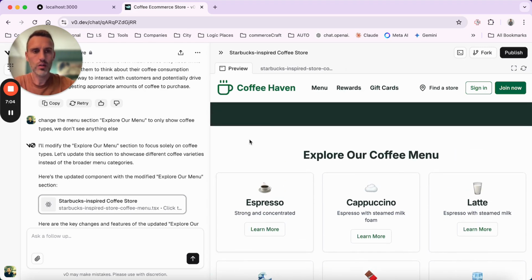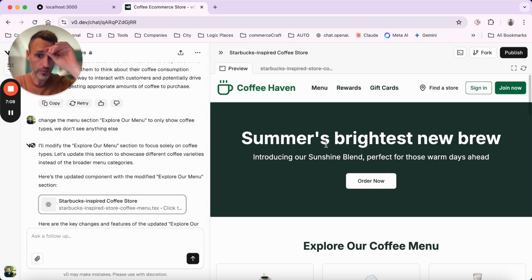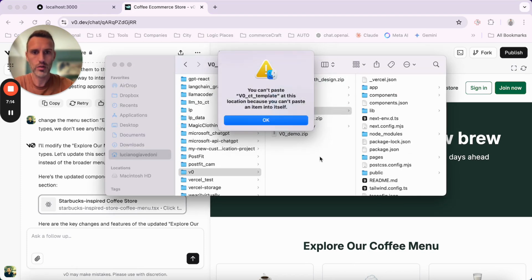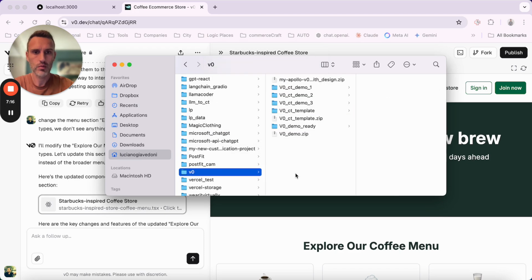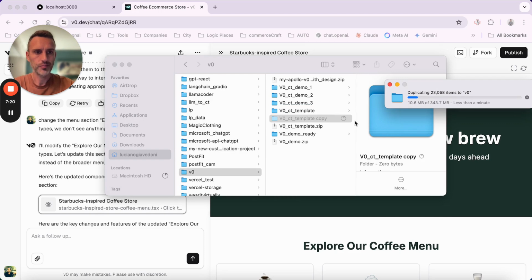Now let's assume that we want to connect this to Commerce Tools or to our API. How do we do that? In this case, I already created a template, so I'm going to copy and paste this one. I did create a template that has some of the connectors to Commerce Tools that will make the entire process easier, and it already has everything pre-installed and has access to the libraries and so on.